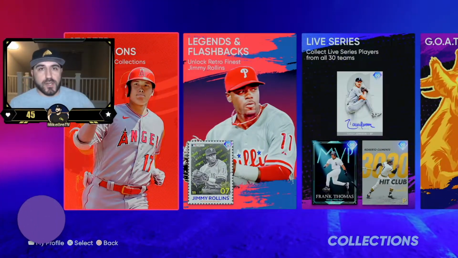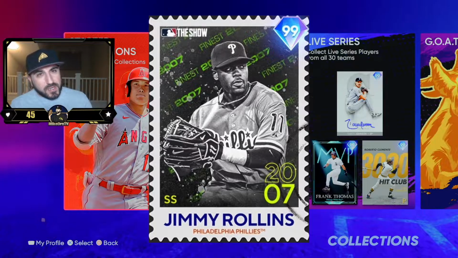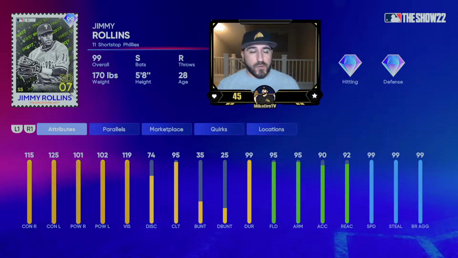We're here to collect 99 overall Jimmy Rollins, the newest Legend and Flashback collection. Retro Finest Jimmy Rollins. Let's take a look at this card and what it takes to unlock it. Here we go. 99 overall, switch hitting shortstop.